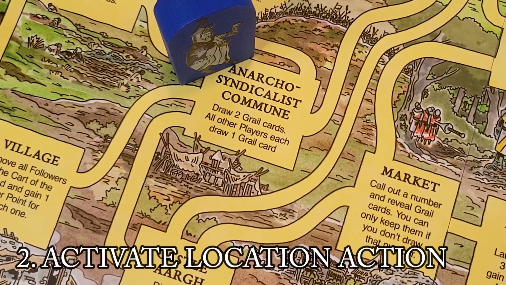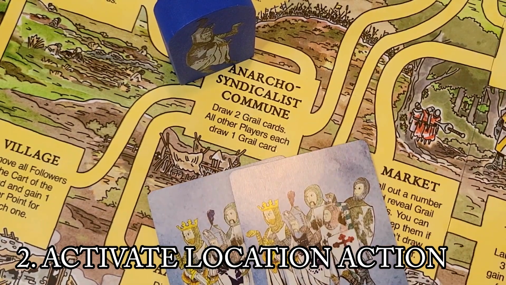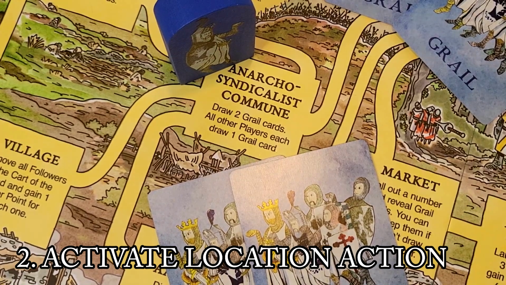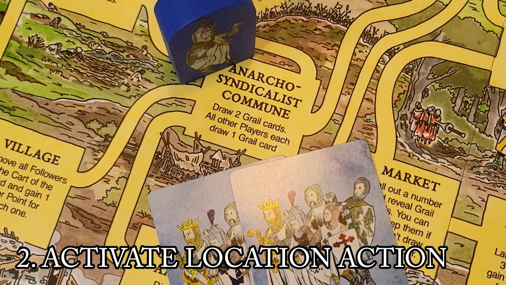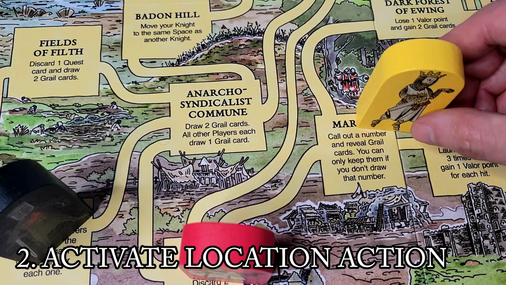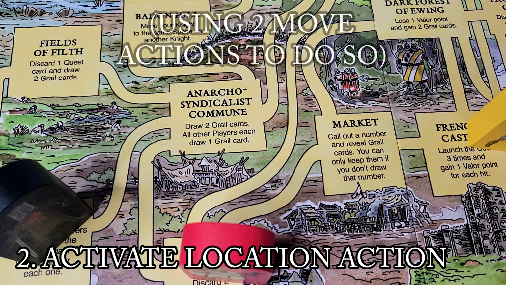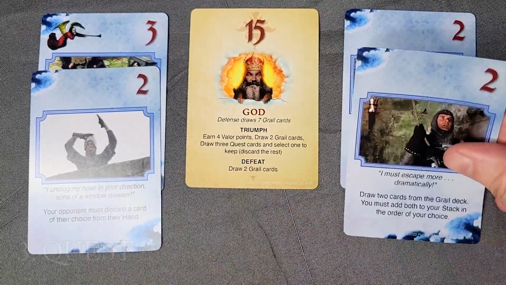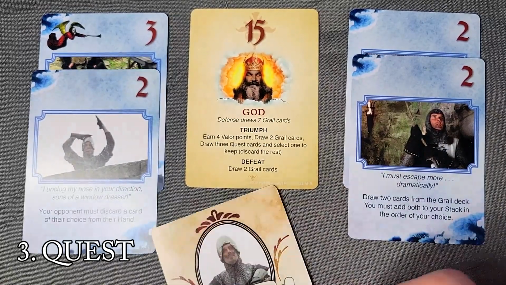Whether you started your turn on the location or just moved there during the same turn, a player can spend 1 turn action to activate the action on the space their meeple occupies. This location action can be performed only once per location visit. In order to use a location's action again, the player's Knight meeple must leave the location and return to it again. The final action a player can perform on their turn is questing.